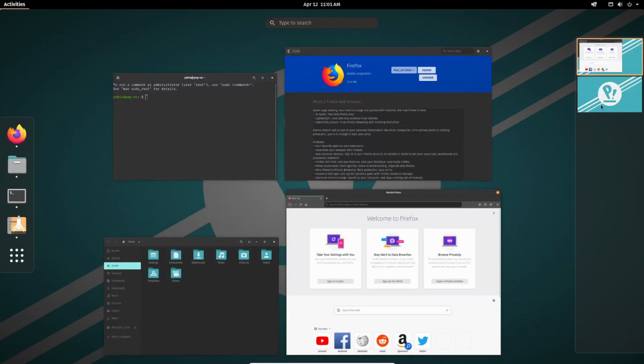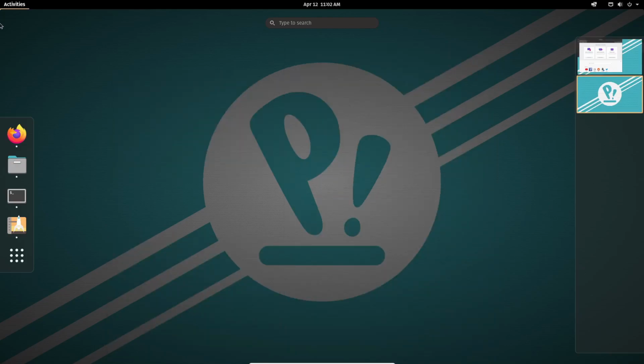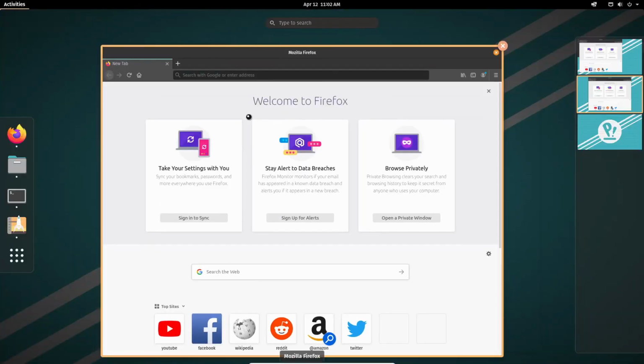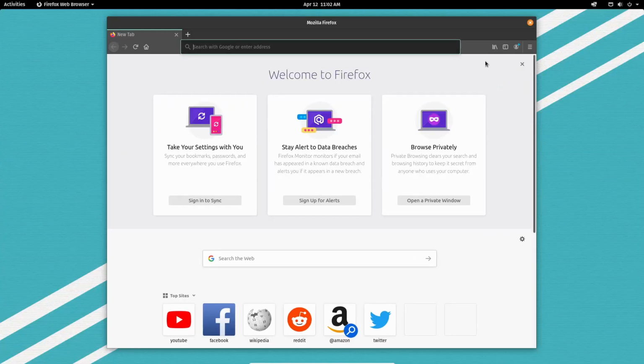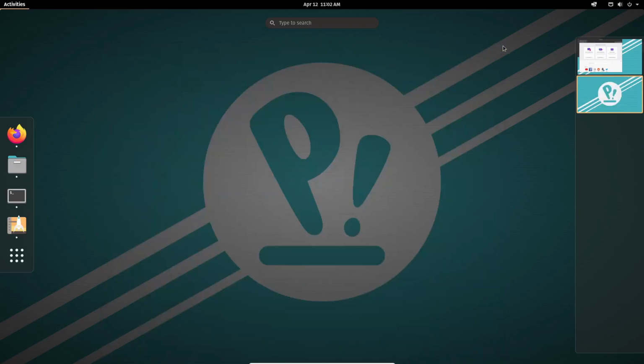Now on the right you see the workspace list. Here you can have multiple workspaces, which is something that Linux is better at than Windows. You can choose a new workspace by clicking on it. Here is another workspace. You see all the windows are still in the other workspace, but not here. Middle click here. It's separate from this one. And as you see, it opens a place for another workspace. This is useful if you want to separate your work from surfing the web or playing games. For now, I'll just stick to one workspace.